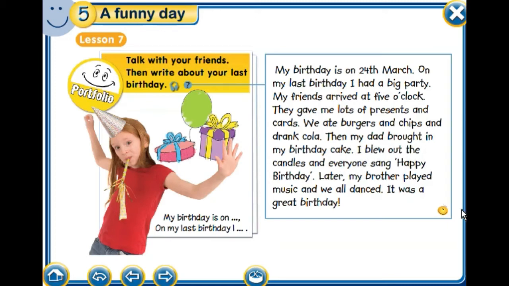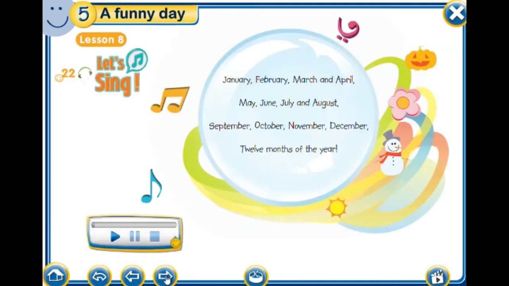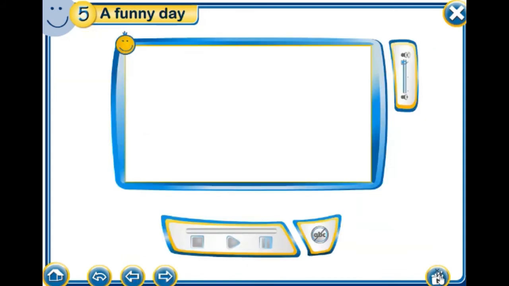Then you can tell us what happened next. At the end, you can say if it was a great birthday, if you liked it or not. You can say something like great or amazing or not great. You can say whatever you want. Then let's move on, and we have a song. You can just watch it and listen to it and sing with it.